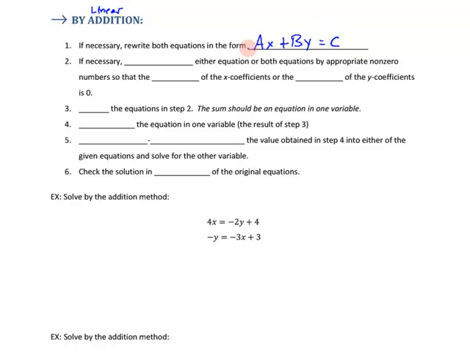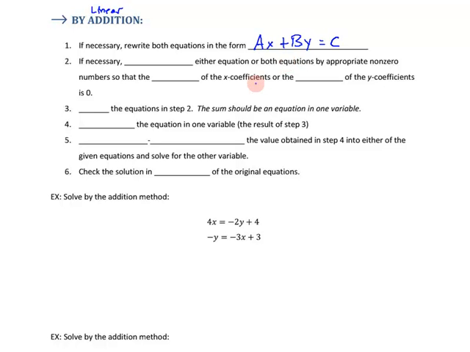That means get the variables on one side and the numbers on the other. Okay? Then we'll do this for both equations. So we'll line up the x's, we line up the y's, and we line up the numbers, and our system will be all nice and organized. And once we do that, we're going to try to add them together. But we want to add them together in such a way that either the x's cancel out or the y's cancel out. Now, if the coefficients aren't just right, that's not going to happen.